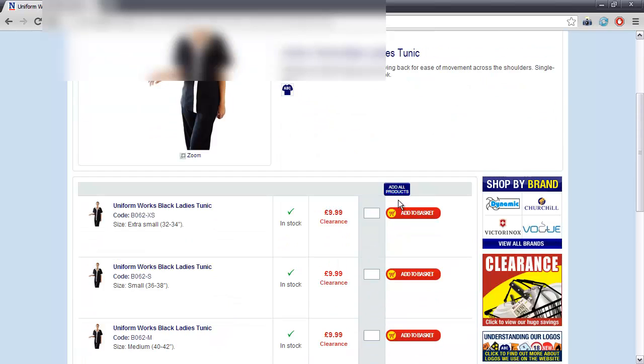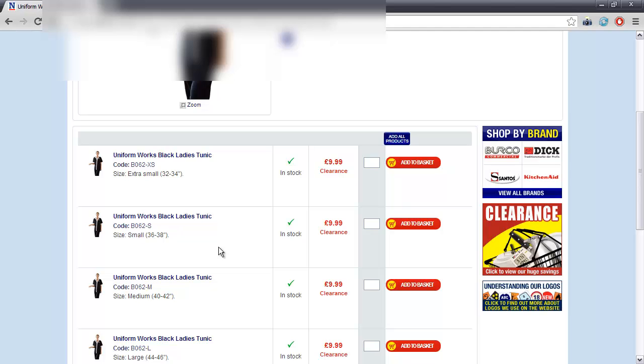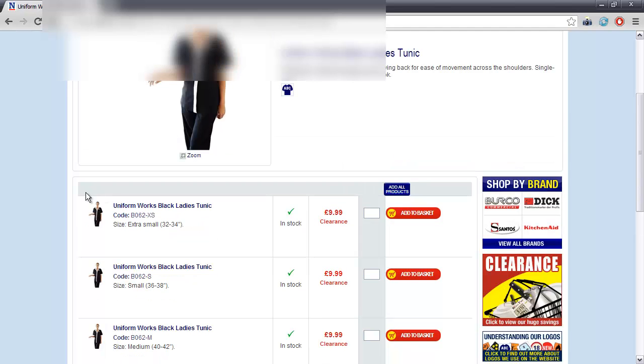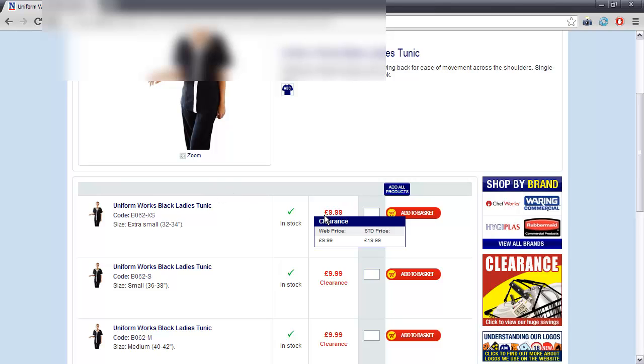So let's go down and look at the line items. This is a tunic, and it comes in multiple sizes, so I get that. I understand why there are some extra columns in here, but again, we're not titling the columns what they are. If this is pick your size, call this pick your size. I love the in-stock logos, that gives me great confidence, but we're just missing labels.